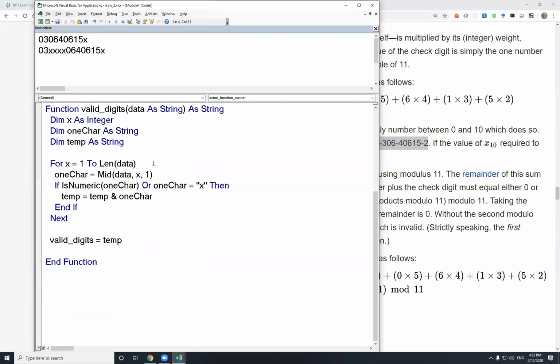So here's the question. This thing's coming as a string. And yet, when we're taking off just one of these things and putting it into one char, which is also, by the way, a string, and now we're asking it if it's numeric. But it's a string, how could it possibly be numeric? And the answer is the isNumeric function actually takes as an input a string. It's expecting a string. And then it says, could I convert this string into a number? But if it wasn't expecting a string, and this is part of the philosophy of VBA, it's going to try to help you out here.